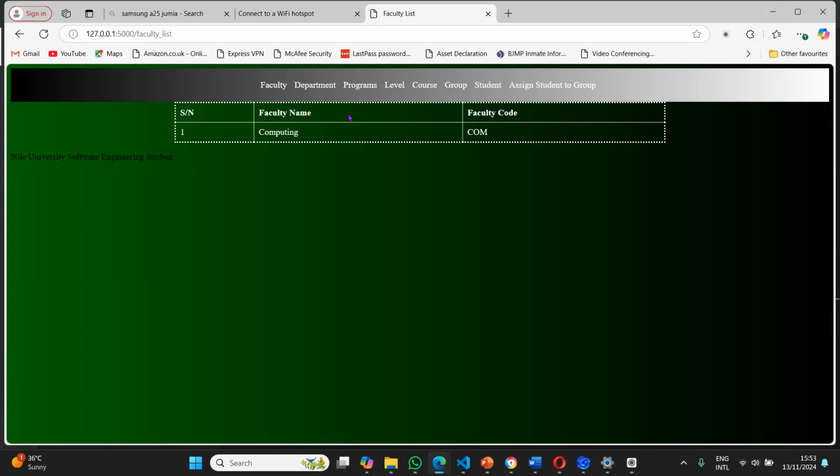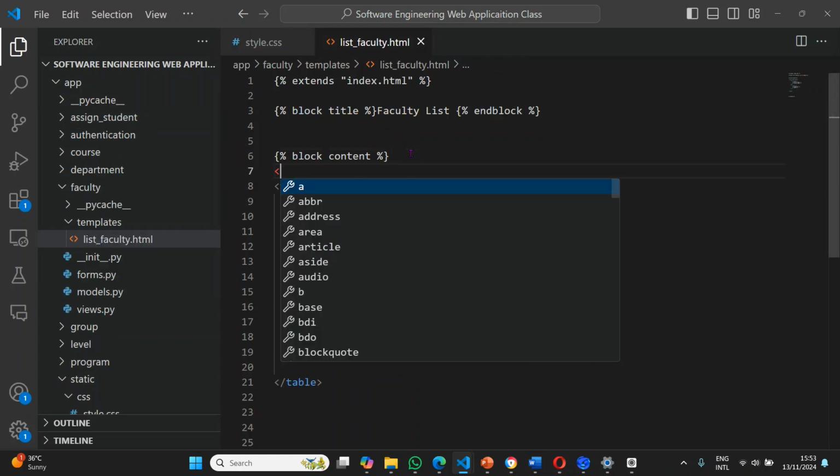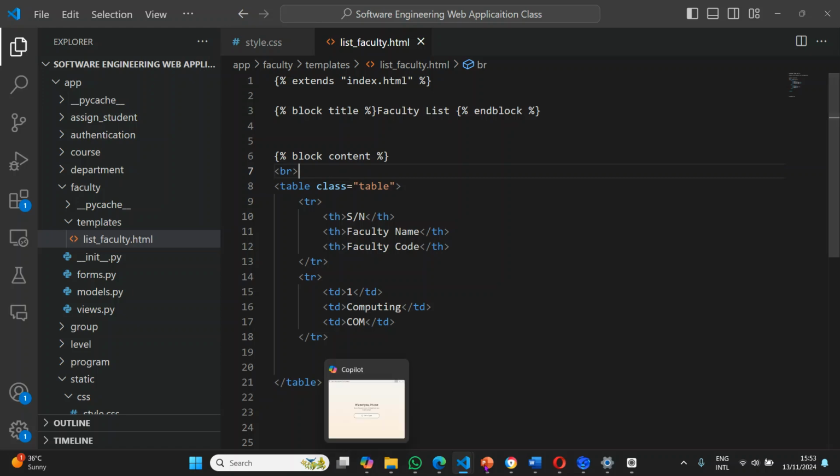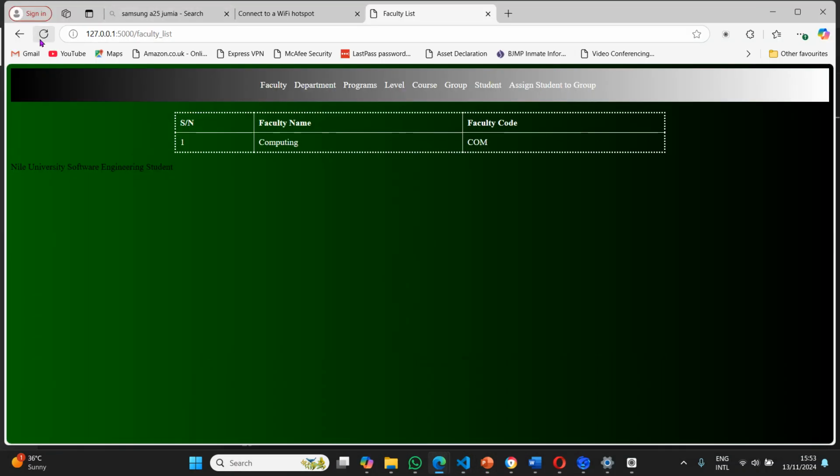You can see the serial number, the faculty, and the faculty code, computing in this, right? Let me just put a break so that it will fall down a little bit. Okay, cool. Now you can see my faculty. Now I have defined my table.